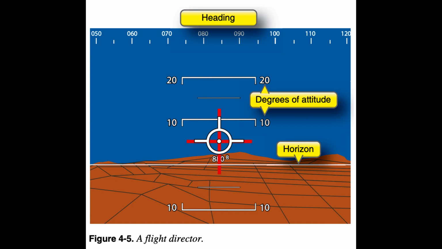The flight data computer integrates all of the data such as speed, position, closure, drift, track, desired course, and altitude into a command signal. The command signal is displayed on the attitude indicator in the form of command bars, which show the pitch and roll inputs necessary to achieve the selected targets.